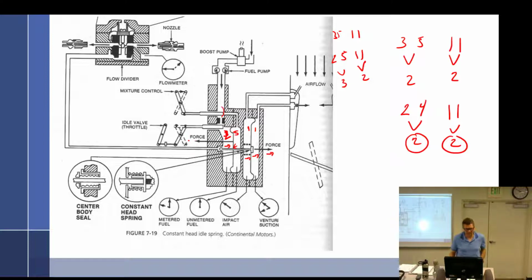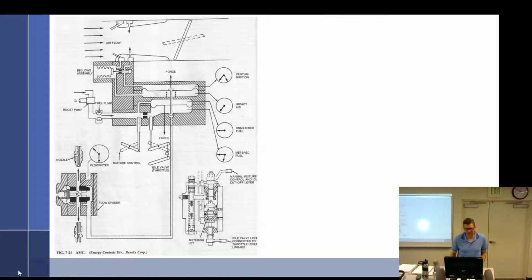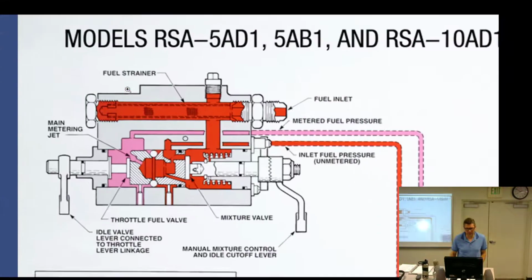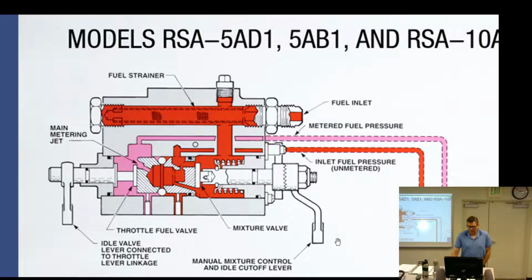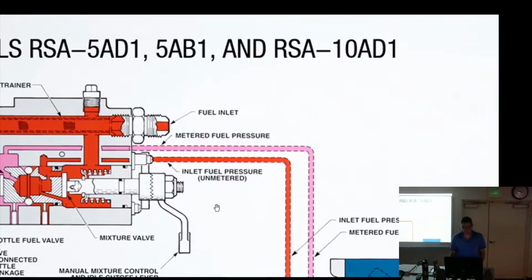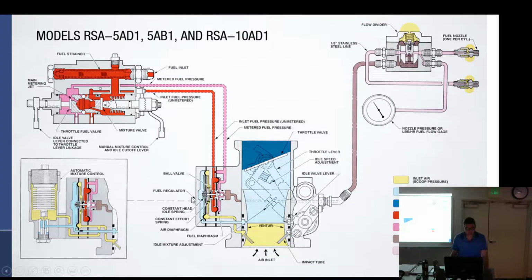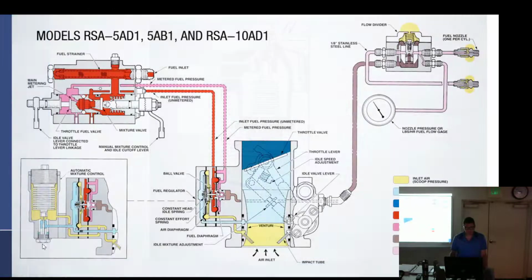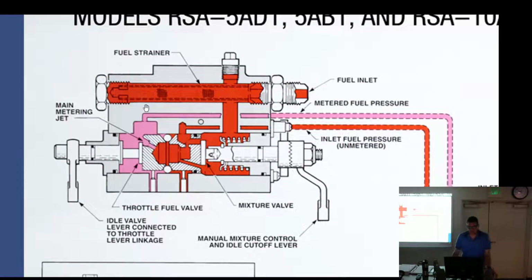Tell you what, maybe instead of looking at this crazy drawing, which is not crazy, it's a nice drawing, we're going to look at this right here. That crazy drawing. There we go. All right, so this is what we actually have. So let's start at the beginning here. All right, start at the beginning.